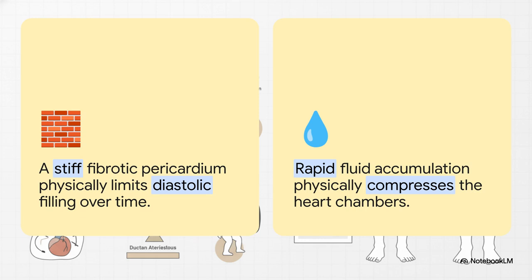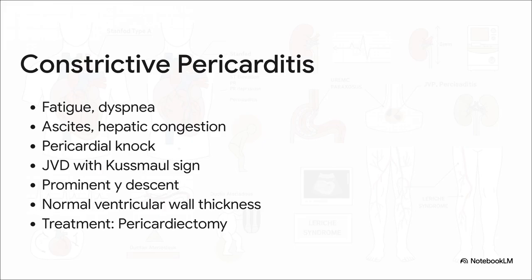Cardiac tamponade, on the other hand, is an acute pressure problem. Fluid rapidly accumulates in the pericardial space, and that pressure physically crushes the heart chambers, severely limiting filling. So let's look at constrictive pericarditis first. This usually stems from recurrent viral or idiopathic pericarditis, prior cardiac surgery, radiation therapy, uremia, connective tissue disease, or tuberculosis if the patient is from an endemic area.